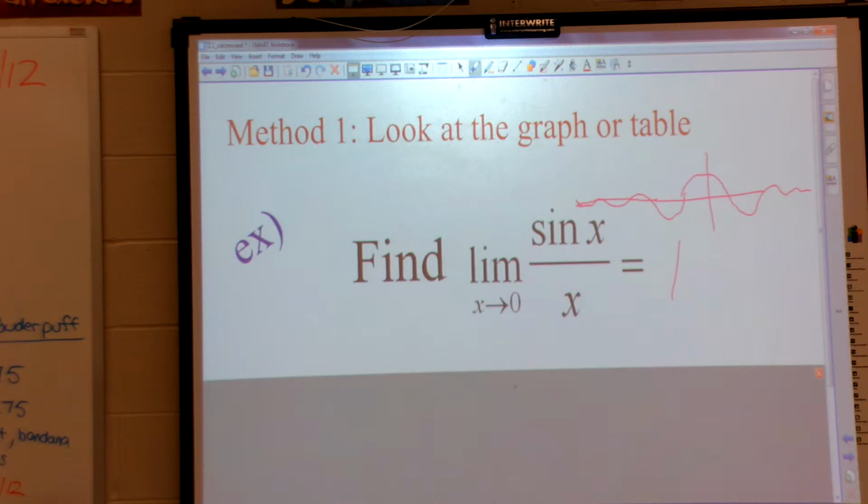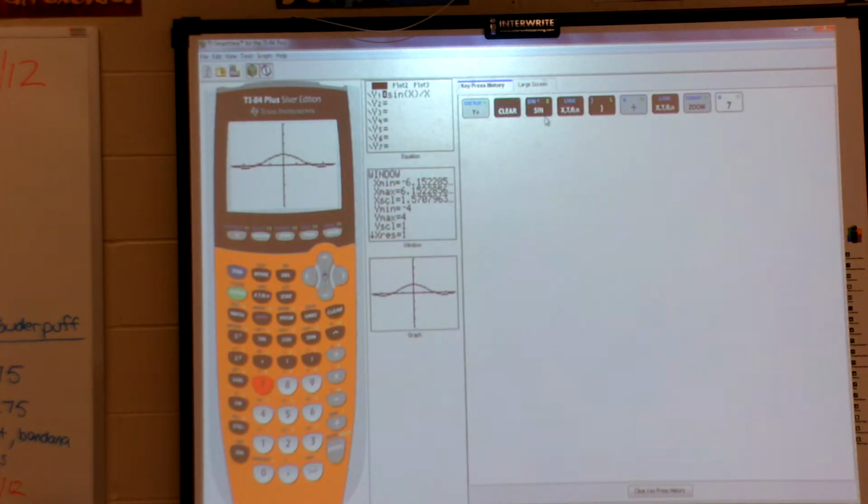So with my calculator, I can look at the graph, which sometimes doesn't really help me. So if I go to my table, now you guys may need to change your table settings in this class. So you go second window, which is your table settings. Doesn't really matter where you start or step size. We don't use that. You're going to change yours to independent to ask. Auto means the calculator fills it in for you, but ask means you fill it in. Always keep the dependent on auto.